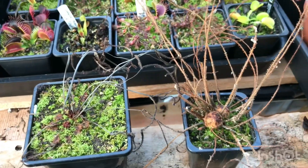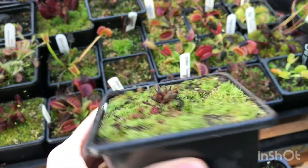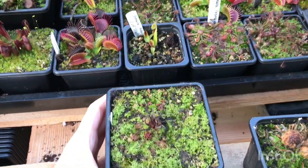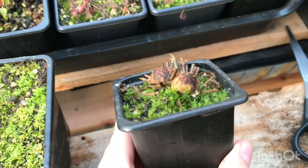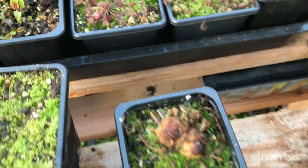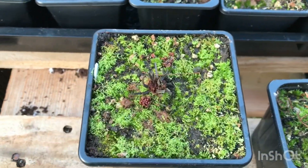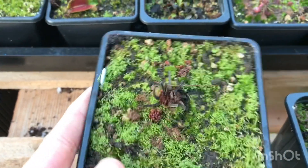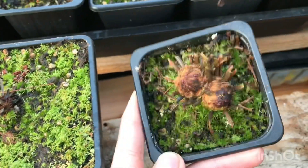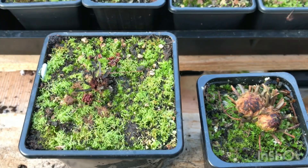After giving the plants a quick tidy, the binata is just an empty pot — but this is perfectly fine; this is exactly what you're looking for. The plant has died down and will come back when the weather is warmer. Same with the filiformis — I've cut down all the leaves and you're just left with the hibernaculum. It's just a single hibernaculum or root ball in the middle of the pot. This is also a great time to divide and repot — I could take root cuttings off the binata over winter, and divide the filiformis. This is the best time to be repotting flytraps and Sarracenia too.